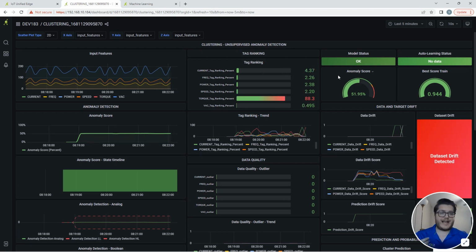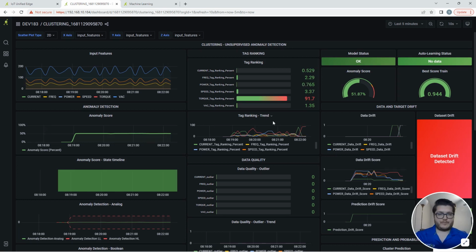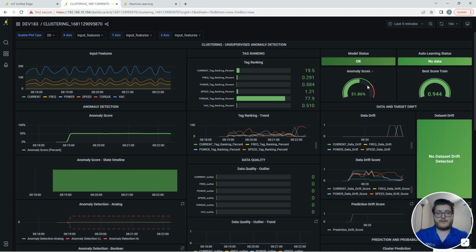However, when we actually have an anomaly on our system, then this information on the tag ranking can be used in order to start root cause analysis. It's not an absolute, one stop for root cause analysis, but based on the tags that are elevated when we have an anomaly, we can start to get some idea of what might be wrong with our system. For instance, let's say that we have the current tag elevated and we have the torque tag elevated as well.